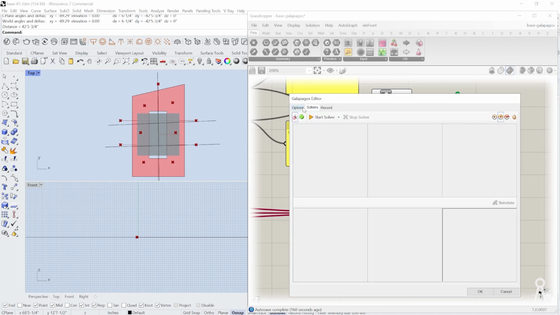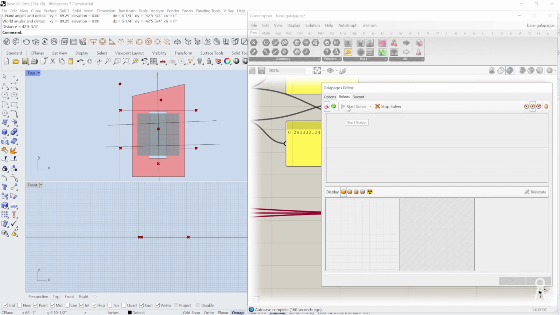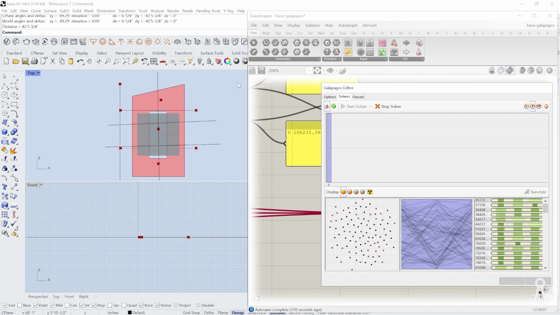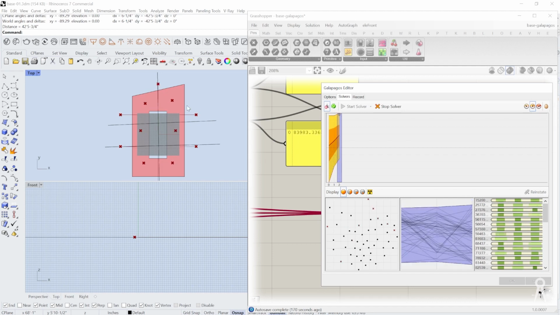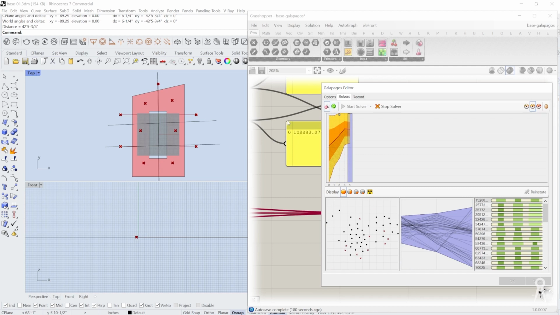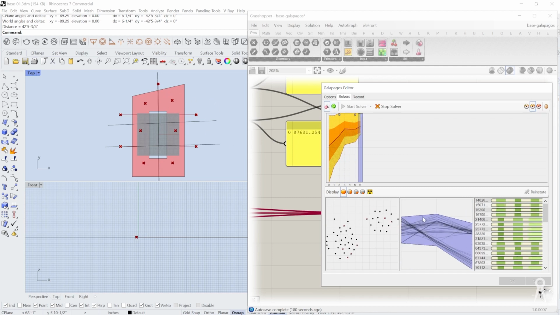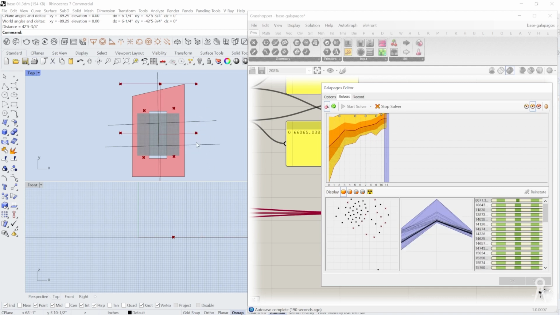We're going to go into the solver area, and what we can do is as we plug those all in, we can just start the solver. As we start that solver, it's going to be testing some random locations for this. And so the idea is it starts off random and it starts to get averages. And you see right here, this is what the area is currently, the difference between the smallest and the biggest area. Right now, it's not that low because it's still trying to say, okay, where can I go?